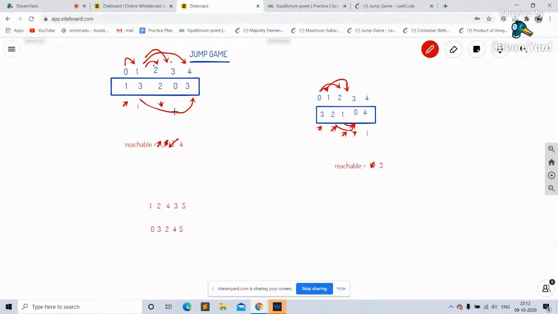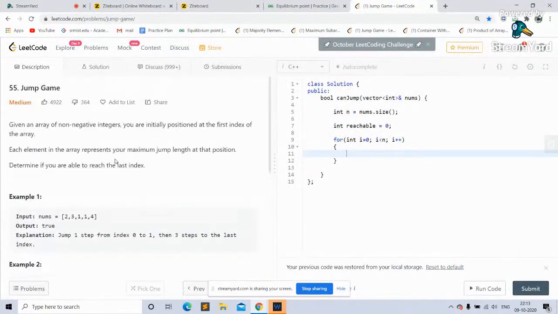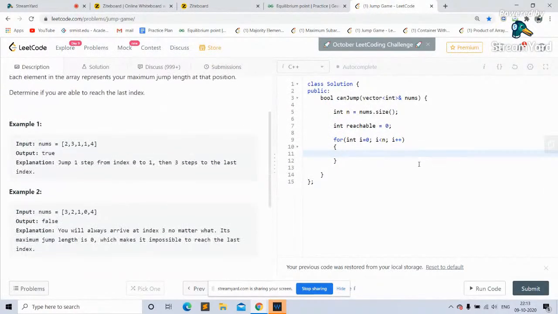So in this way, we will increment the reachable value. If I come here, what is the maximum reachable value? 2 plus 2, 4. It is already 4, so we are not going to update. At this point, 3 plus 0, we can't go ahead, but the maximum reachable distance is already 4, so we can easily go there. Once we reach the 4th, we have moved to the last part. So we have to maintain a reachable variable.